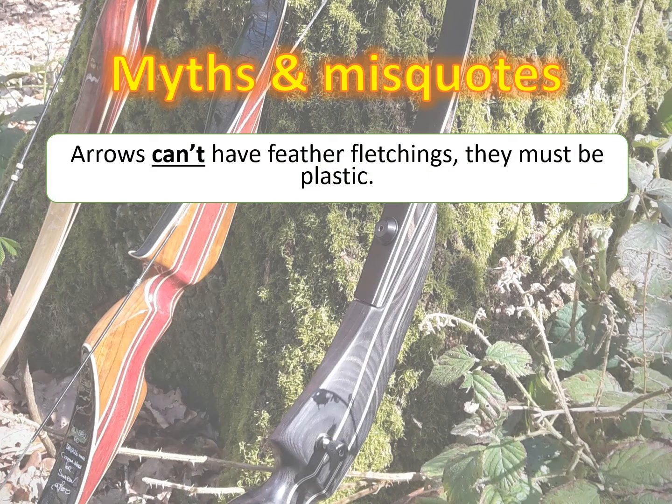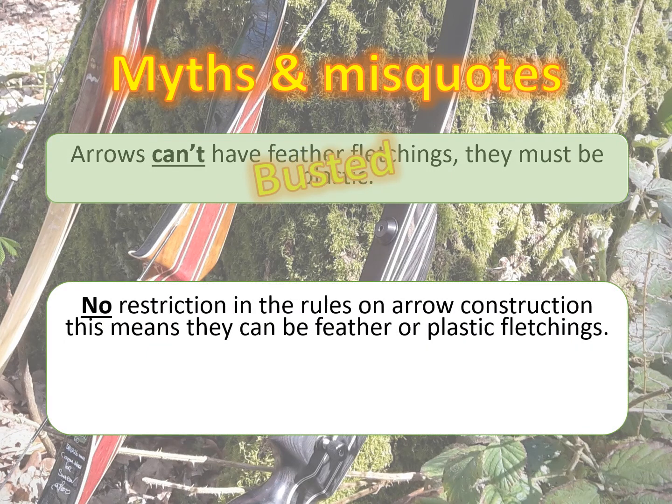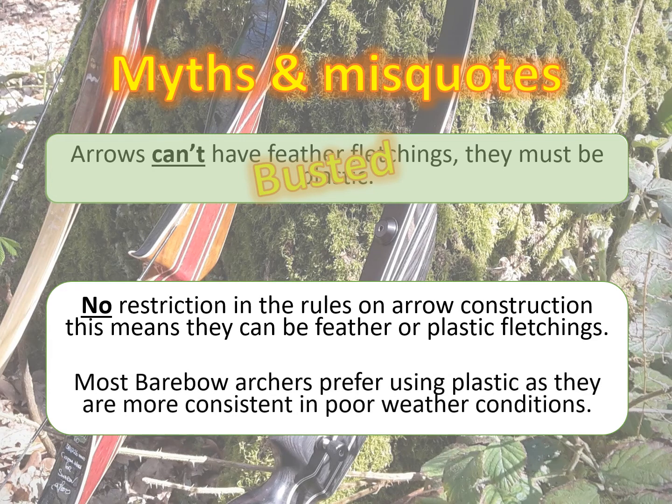So the next one is that arrows can't have feather fletchings and that they must be plastic fletchings or vanes. Again, this is incorrect. There is no restriction in the rules on arrow construction. This means you can quite happily have feather fletchings or plastic fletchings. Most Barebow archers I know will prefer to use plastic so they're more consistent in poor weather conditions.